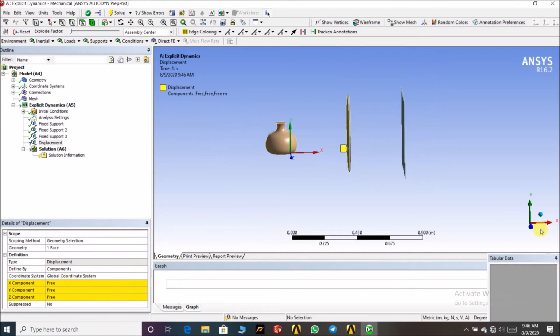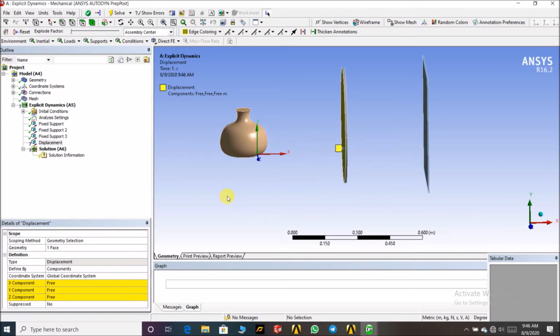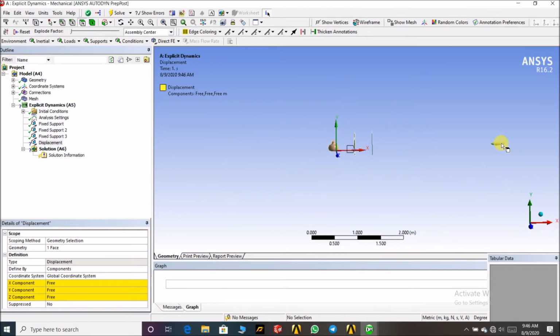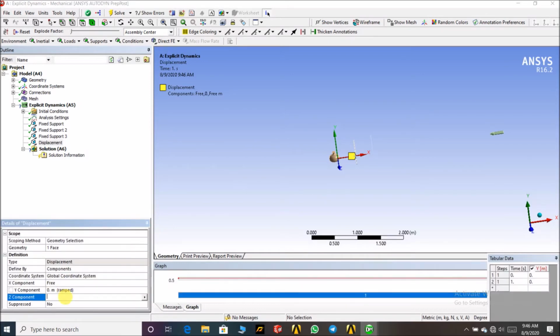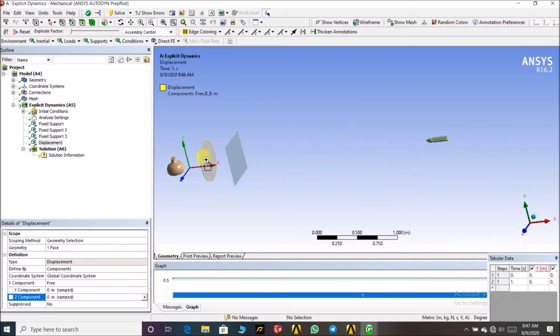And in the displacement you can see the x direction, but I have to apply this x direction free, because this bullet strikes this wall in the axis of x. I have to free this axis, and the y and z axes I have to set to zero, means no free movement in these axes. It just displaces in the x axis.